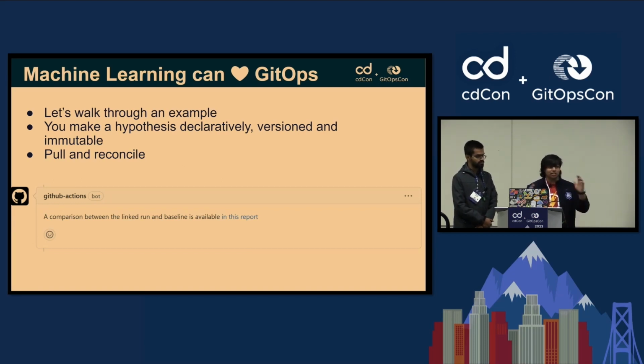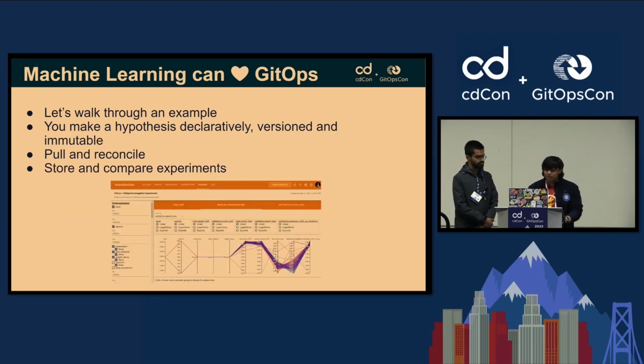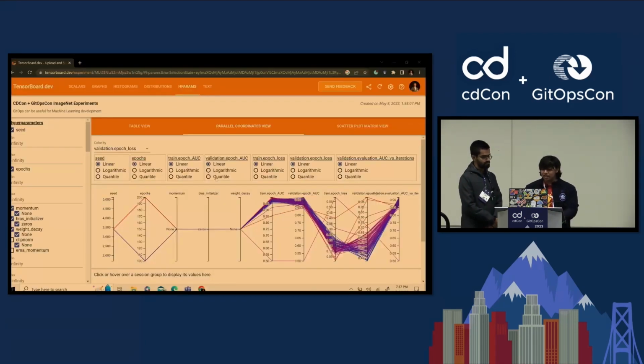And I see a report, at least for the experiment we have over here. And what I also do is I store and compare multiple experiments. So this is the experiment I ran yesterday. I took quite some compute power, and I trained 100 models on tiny ImageNet with the GitOps workflow I was just talking about. And that did make it a lot easier for me, training those 100 models, comparing them out.